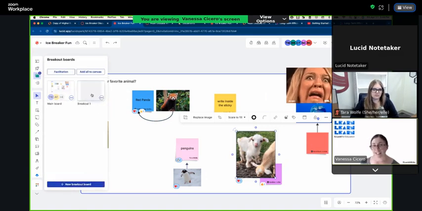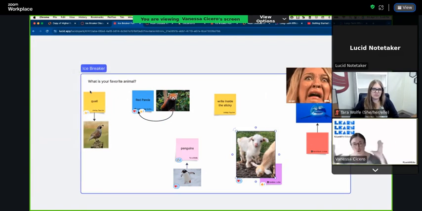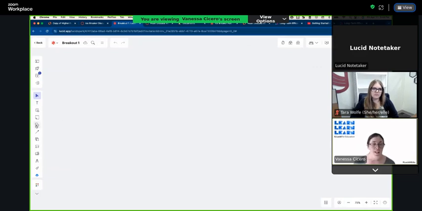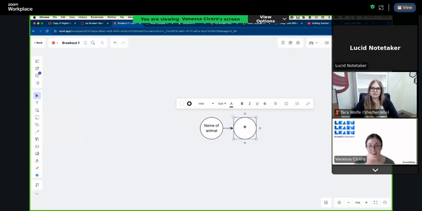Now, I want each group to research their animal, but I'm looking for specific things from the group. So I might come in here and start a quick concept map. So name of animal. And then I might add a couple. Like you saw me doing earlier, I'm going to say I want characteristics of the animal.